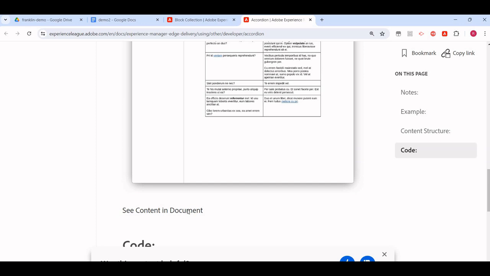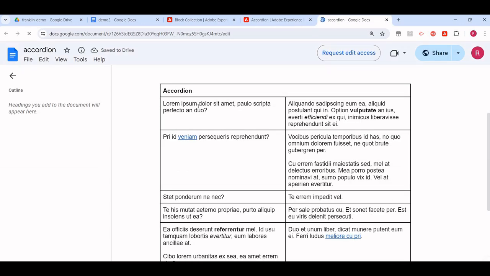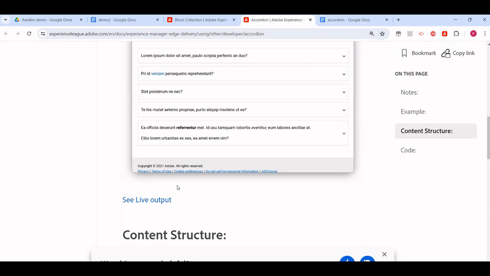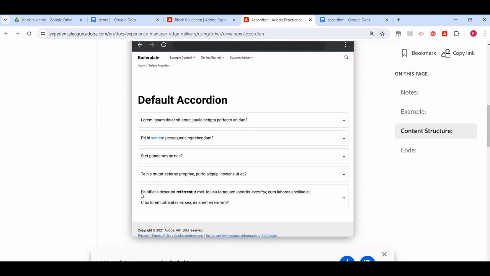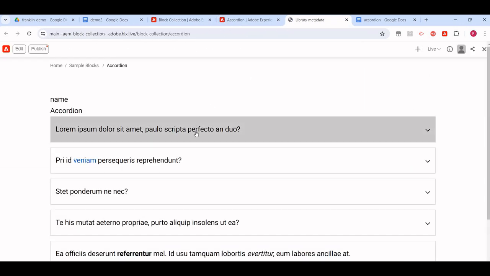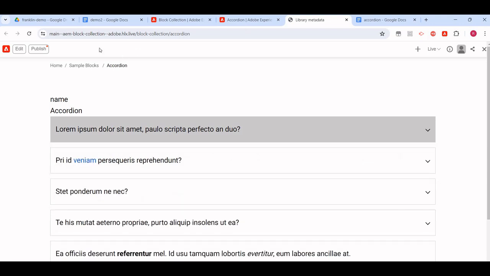If you see the content, what it says is, again the same thing, we need to create a table. The header should be accordion, and then we can give the text and the value which we want to show. By the way, how the accordion looks is something like this, where we can see the heading, and once we click on that we can see the accordion body. That is how an accordion works, right?